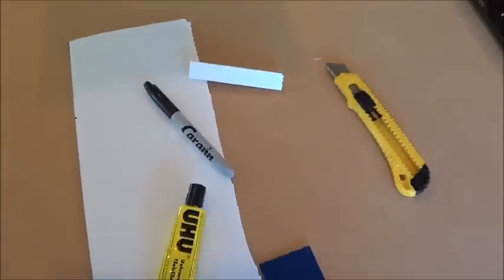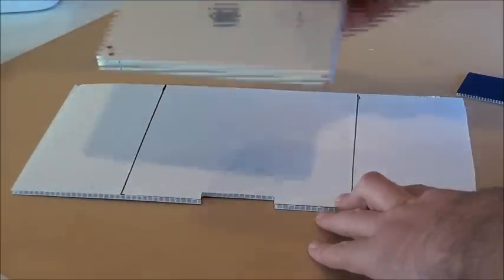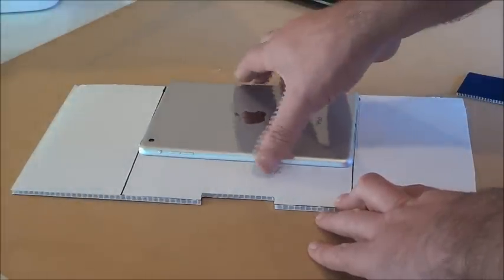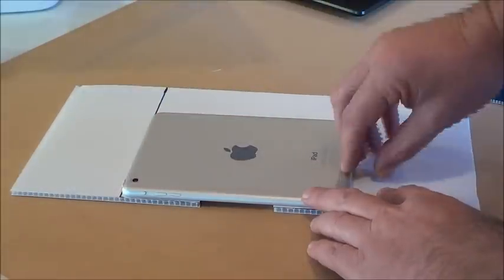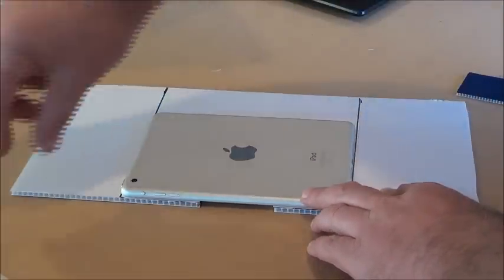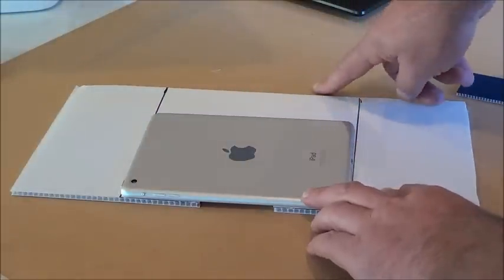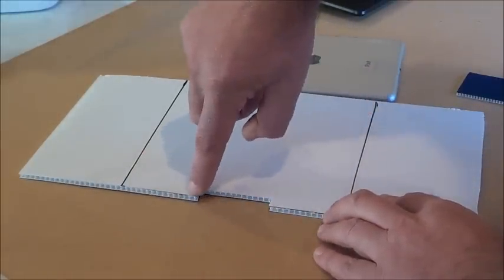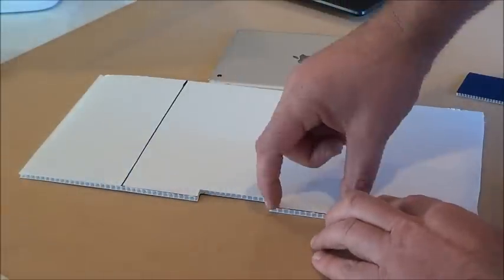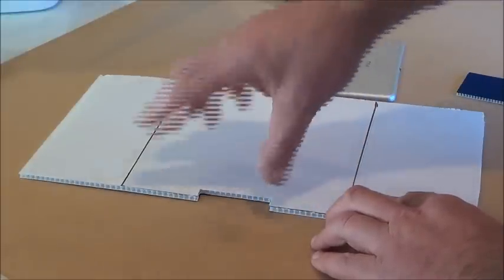I think you'll find this new one is going to work just beautifully. Here's a piece of core flute board which I'm going to use for this demonstration. This is my iPad mini. What I've done is set the iPad mini in the center of the board and marked it up — it needs to be really tight against the side. Mark up the length of the board, and make sure the grain of the board is running this way; that's really important. Also, in the center of this edge you need to cut a small indent — about a centimeter, around eight centimeters in from each side. That's where the clamp for the Inspire or Phantom 3 holder off the controller goes.